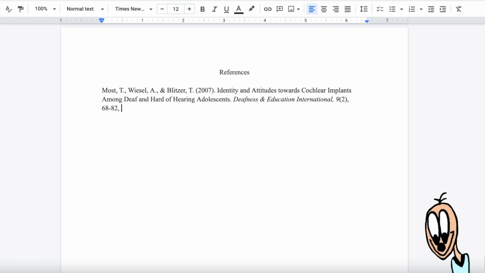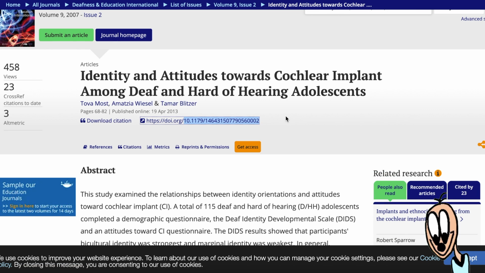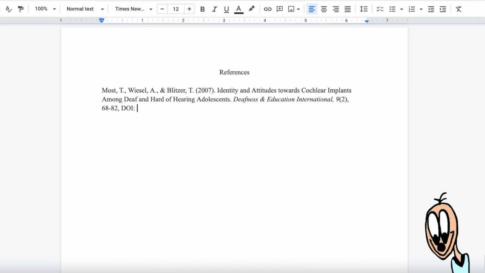So let's come down to our reference list. We're going to write DOI in all capital letters and then a colon. And now we're going to come back to our article, where you should either see a link or a string of numbers that is labeled DOI. So in this case, we have a link, and I'm just going to copy this last string of numbers, starting at the 1. So if I copy that, we can come back to our reference list and then just simply paste it in after the colon.